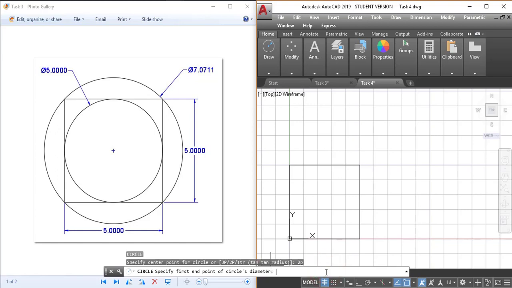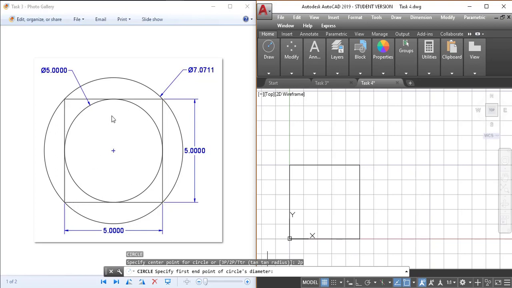Once again we have to look at the command prompt, which is saying to specify the first endpoint of the circle's diameter. Let's assume that we want to draw this circle using the 2-point command by selecting the midpoint of this line and the midpoint of this line.